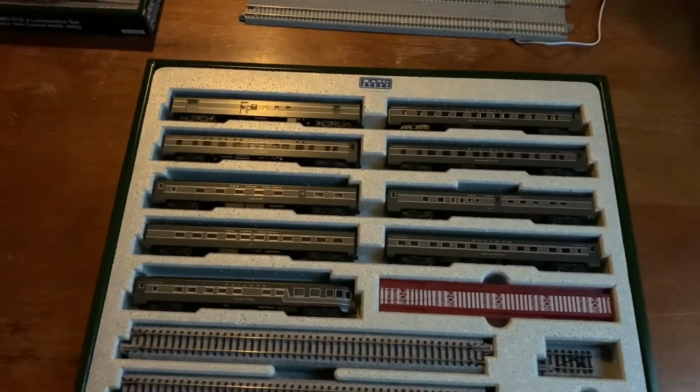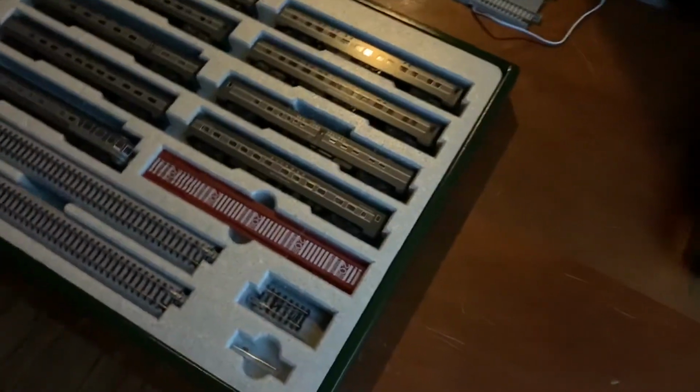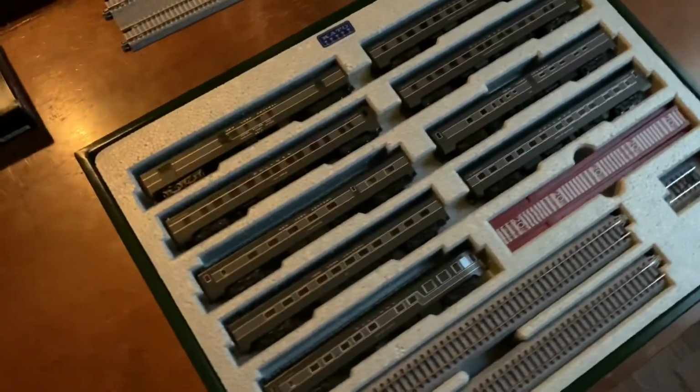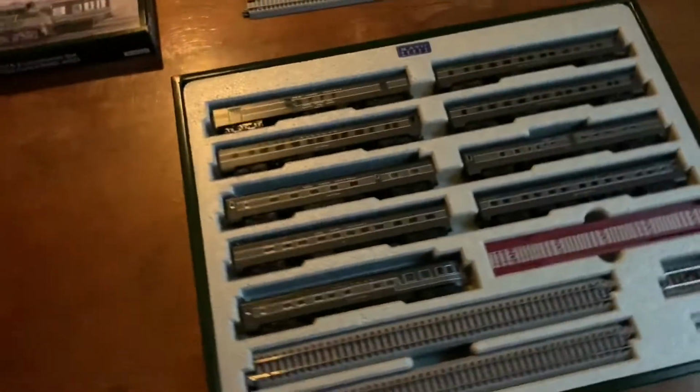And it was all the same stuff, but now Kato is up in their game. They're doing new things, new tooling, more train-specific tooling. So a lot of really, really great detail.